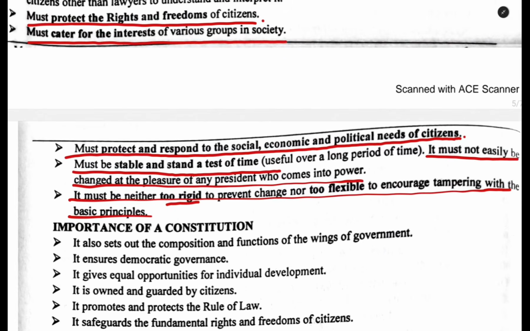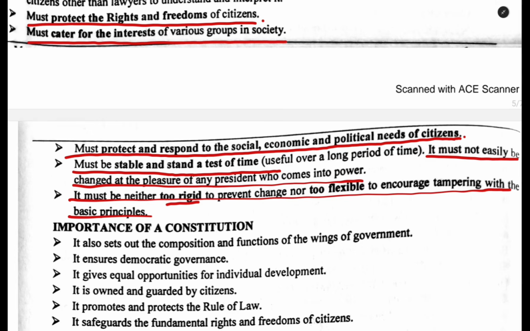So what is the importance of a constitution? To answer this question, just imagine a society where there's no constitution, the lawlessness that will be there, the killing, the raping, the stealing, because in short, people will do whatever they want to do as they will not be regulated by anything. You remember the main reason for the constitution is to regulate the behavior of its citizens in society.